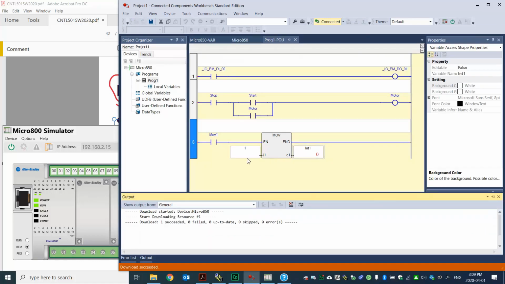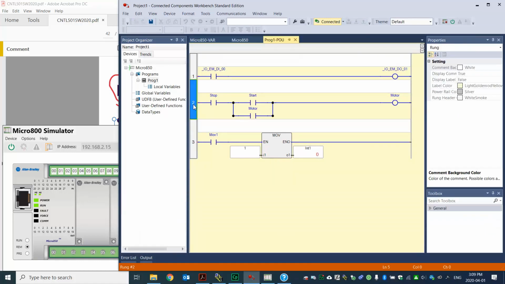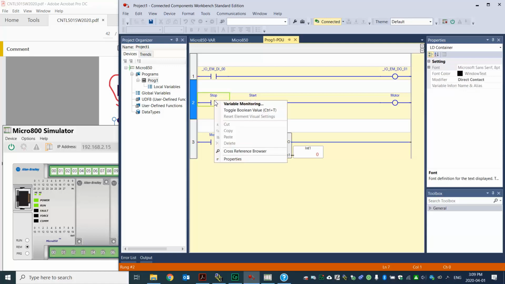Okay, so it's running now, and for example on this 3-wire control, the stop button, if it's normally closed, should be value 1 now, right? We can simulate that if you right click, toggle, so that becomes red.